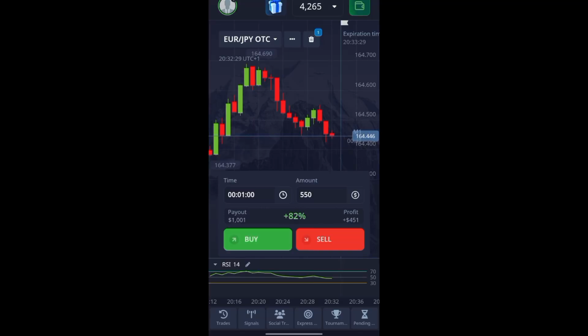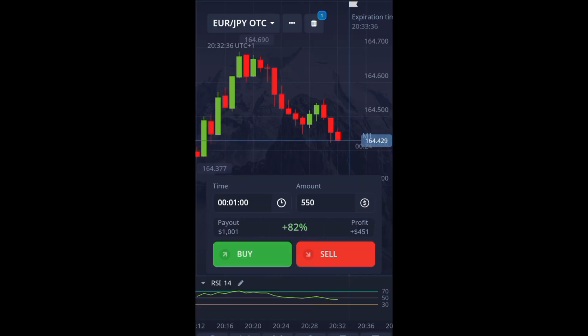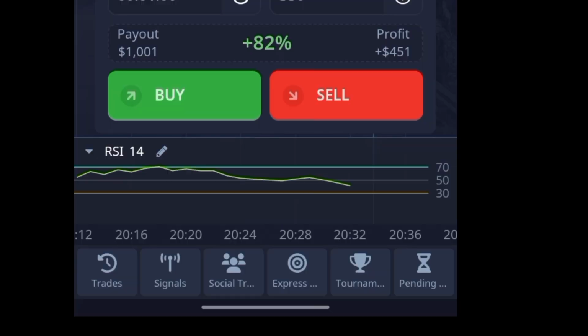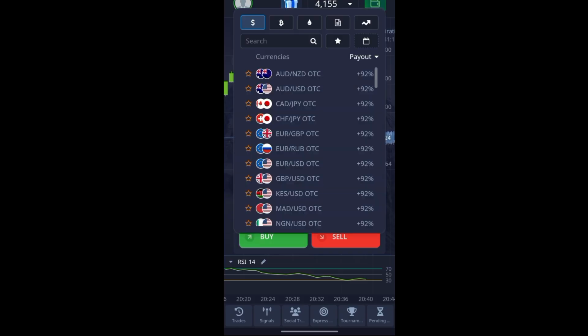If the RSI line is not on 70 or 30 but around 50, just like this, well, this indicates the continuation of an ongoing trend, but it is solely dependent on the direction of the RSI line. If the RSI line is heading downwards below 50, it indicates the continuation of a downtrend, just like this. But if the RSI line is heading upwards above 50, it indicates the continuation of an uptrend.